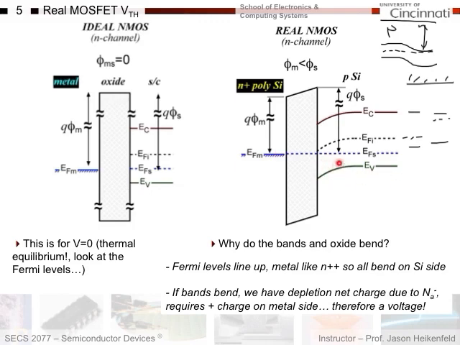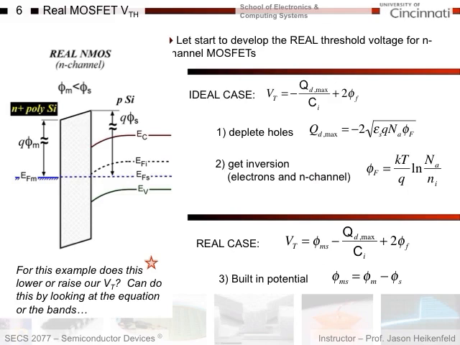As soon as you see this happen, you know that when I get the band bending, holes drift out here. That means I've got some net negative charge here. If I have a net negative charge to those boron atoms left behind, and this is a capacitor, I have to have a positive charge over here. That's not striking. If I had a P-N junction, I had the same thing. This is just like a contact potential where the Fermi levels line up.